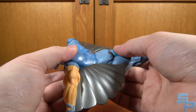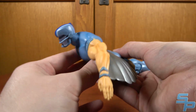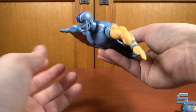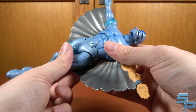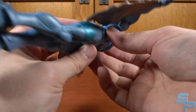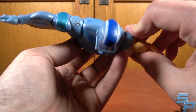And I think outside of that torso ball joint here and the legs being heavy, if you get this thing on the right kind of stand, or if you want to suspend them from the ceiling, you can totally do that. I think that's totally a viable display option, which is great, because one of the more iconic parts of Silverhawks was the way that they'd crunch their arms to their body and pull out the wings in addition to the face plates.